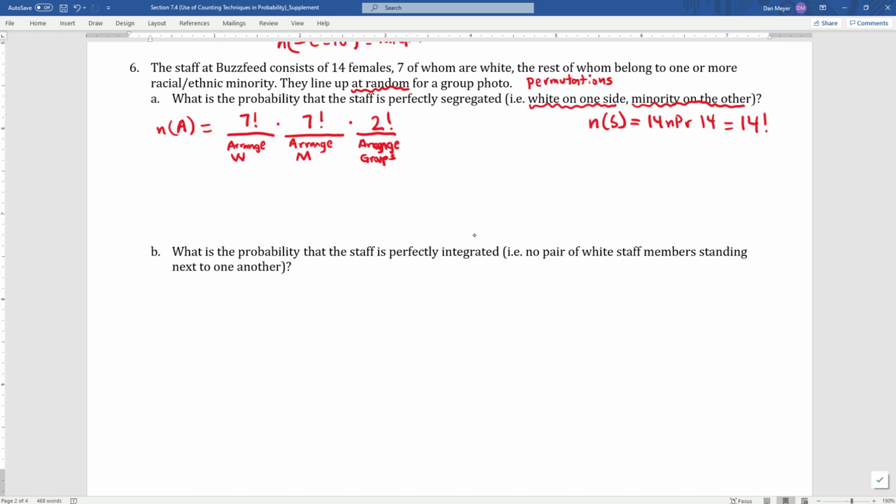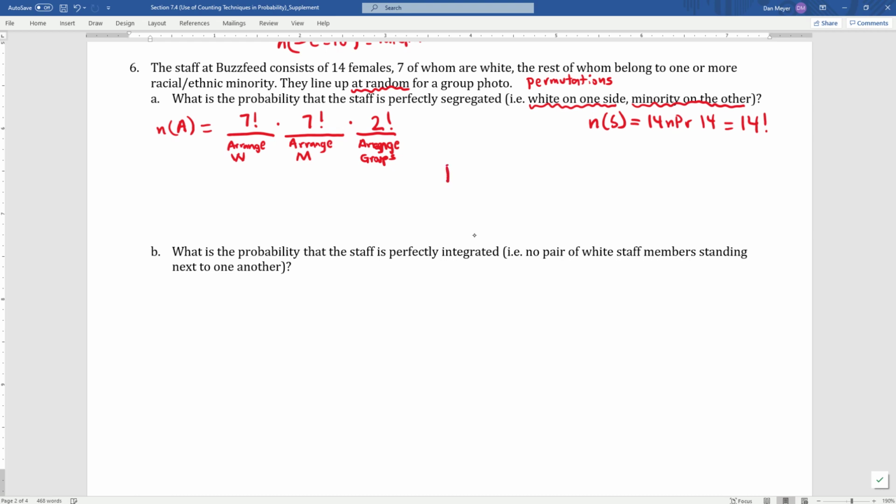Or you can think about it as being 2 factorial. 2 factorial is the same as 2, since we're doing a permutation of 2 things. That's how we're going to arrange the groups. We arrange each group individually, and then we arrange the groups. Go back and look at, I think it was the 6.4 supplement video, when we were looking at the Colts lining up to go to lunch. In the video we did a couple different examples of these permutations with a partition selection set.